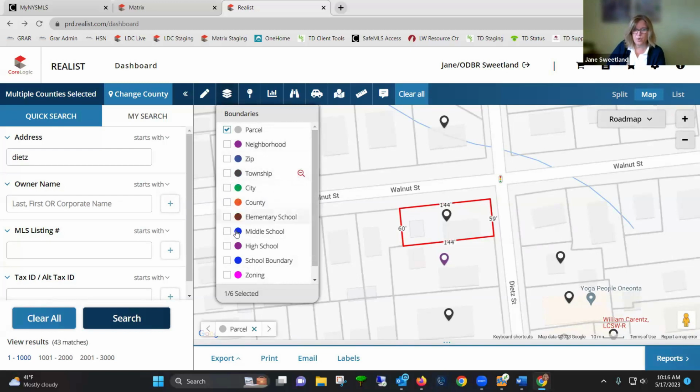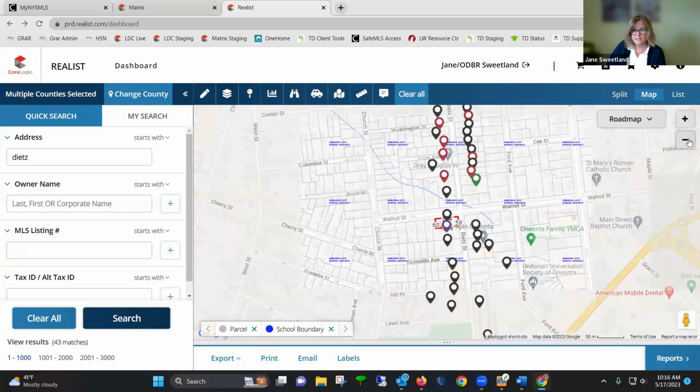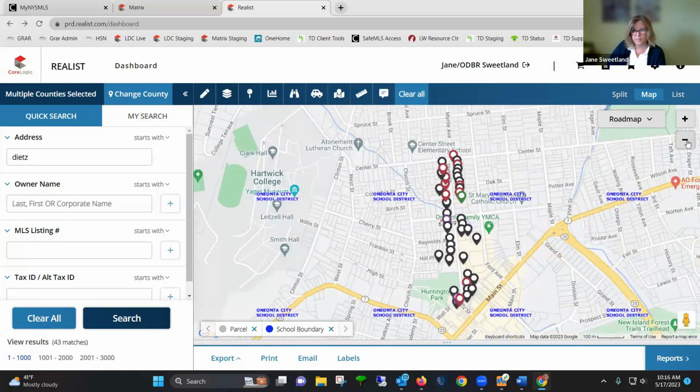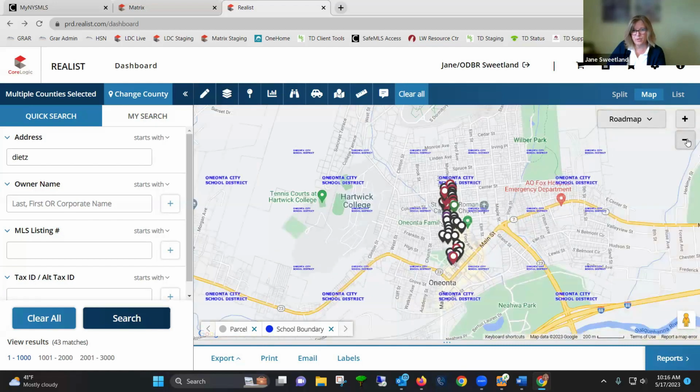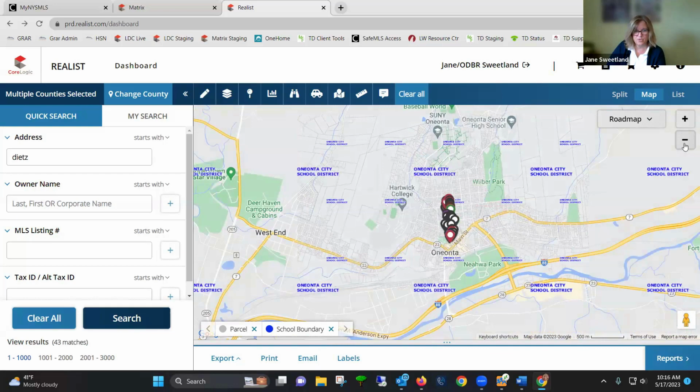But you could also add some of these other things like school districts. These are all only on to city. But if I scroll out, we could see where the district changes. Somehow I'm not scrolling out far enough. Keep scrolling. And eventually we would be out of Oneonta and into whatever the next district over is.